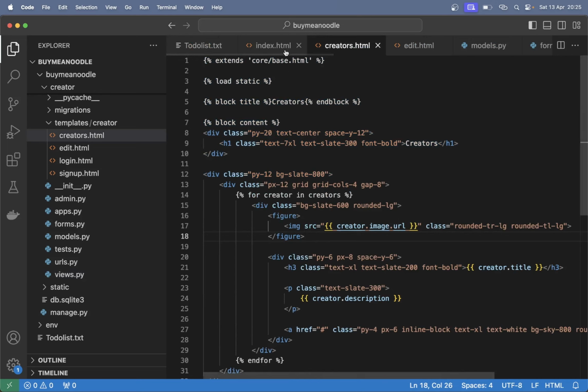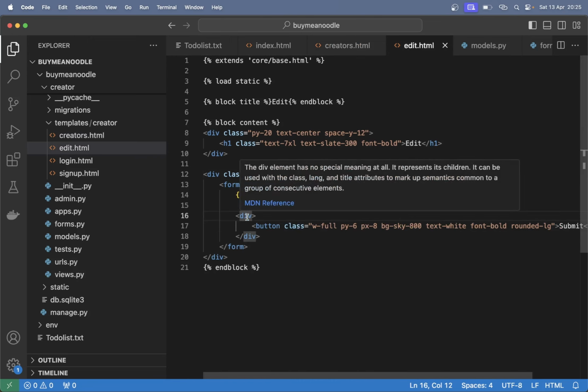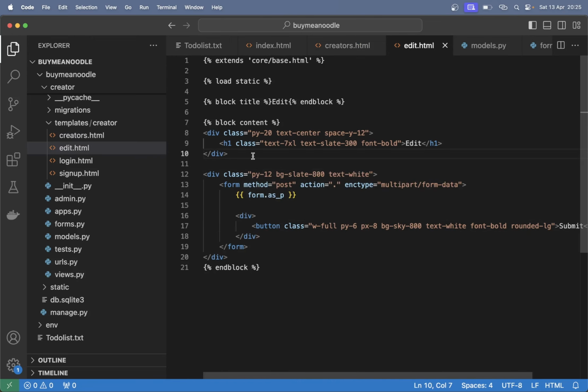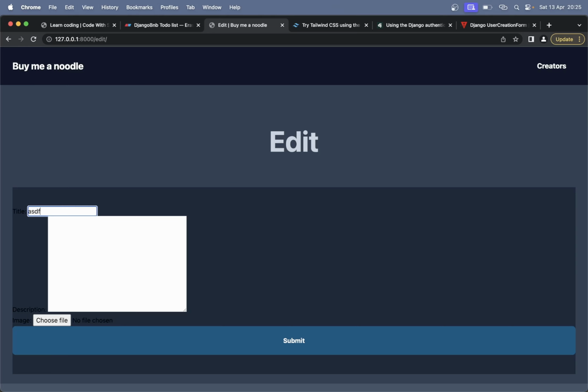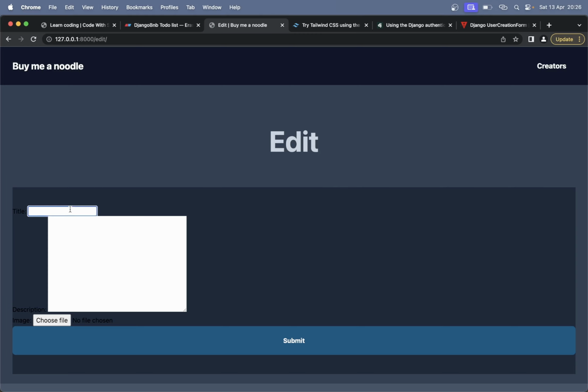I hate how difficult it can be to change the forms in Django, but I don't want to spend too much time on that, since the most important thing in this tutorial is how to implement a cryptocurrency payment gateway. But if you say text black instead, then we can see it there. Okay, text blue, it's going to look horrific. Blue 500. And we can see the text in there. So at least that will be working. So my page, my description, and choose file.